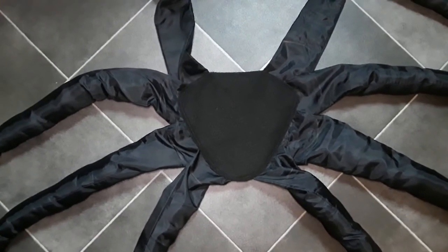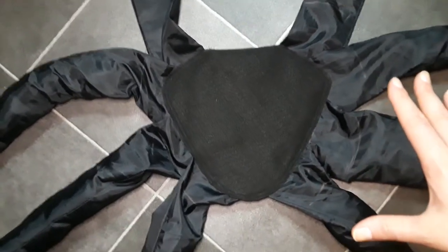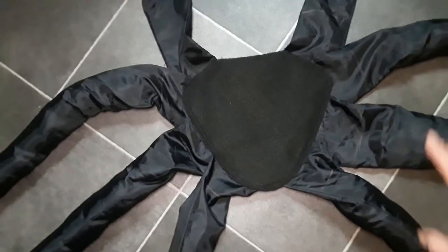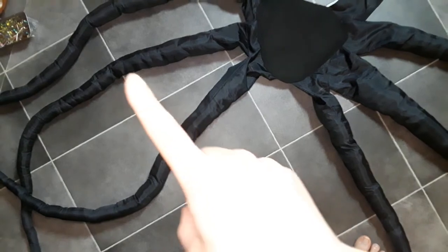Okay, so aesthetically speaking, I already wish that I had stuffed this all the way to here, but the reason I didn't is because I feel like it's going to lay a lot better on the back side of the body across the shoulders without that stuffing, and so that's why I didn't do it. And since this isn't actually attached to the body, I just feel like it's best for it to kind of drape. Stitching, I stitched 1/4 inch and then 1/8 inch away from the edge, and now I need to use some monofilament to bend these at the wires to create some joints and to string these together.